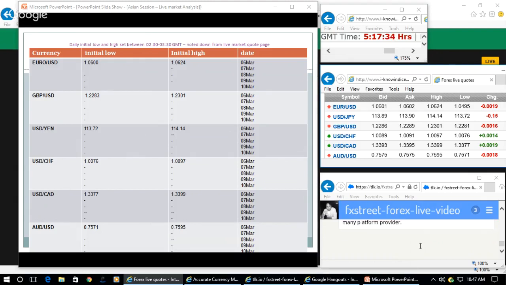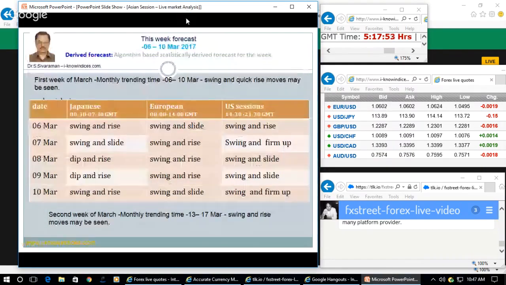They are simply holding the market in order to induce the traders to commit positions by doing various types of analysis. Then later on, they are expected to start making their moves as envisaged by the forecast, like swing and drives during the Japanese session, and then make high level swings and further gain during the early European session. And then in the late European session, they could make a slide as the weak beginning false move, and then a lower level swing, and then continue to gain during the US session.